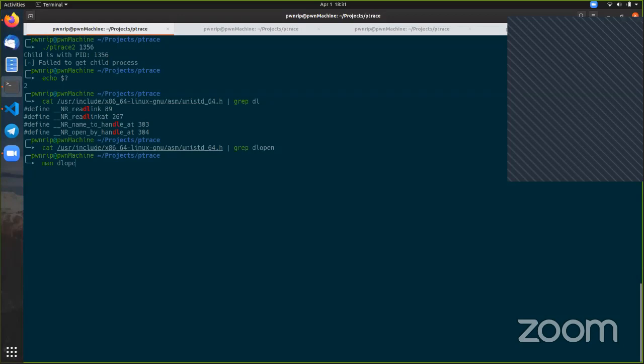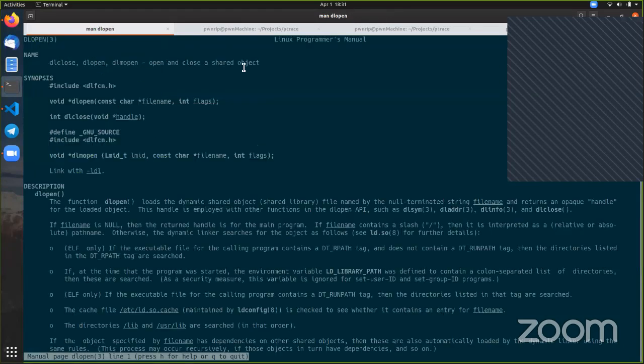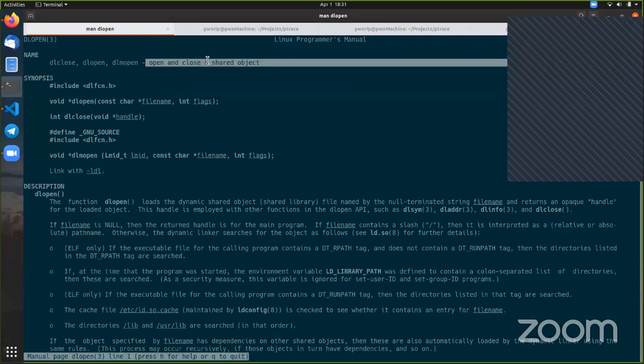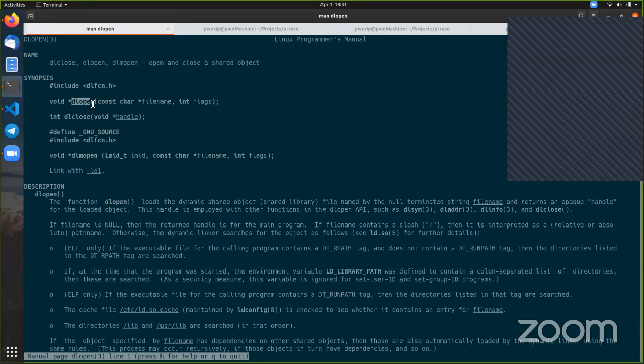dlopen is a call to open a shared object, but this is not a system call. So what you would have to do is first figure out glibc's base address where glibc is mapped, and from there see where dlopen is.